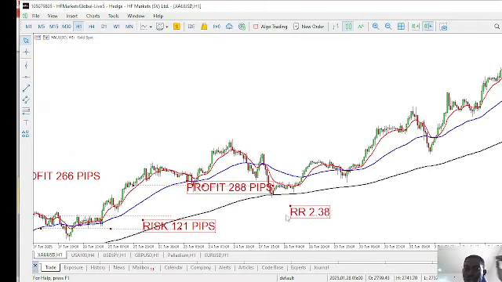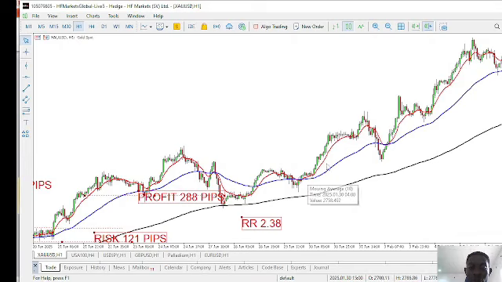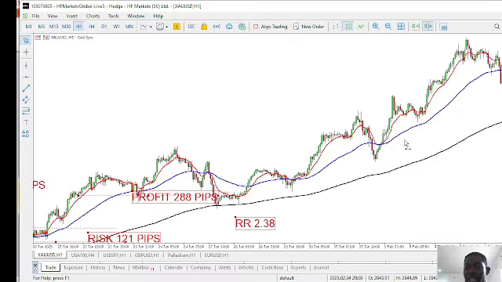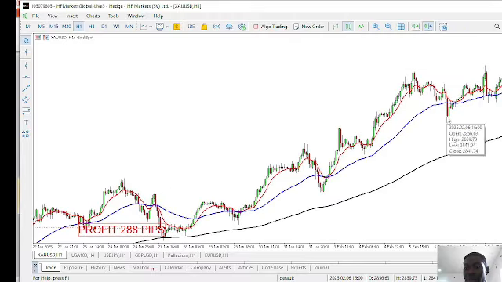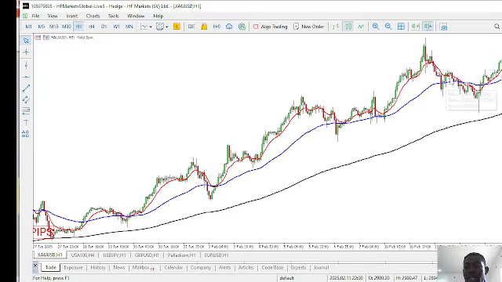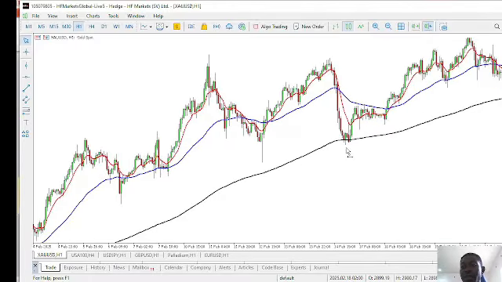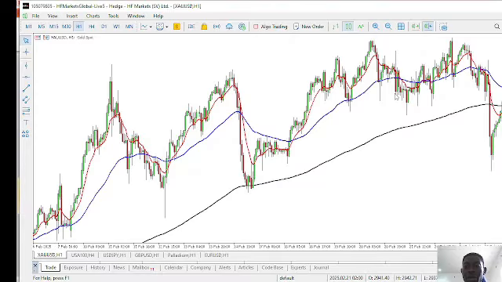And so that's how it goes. Every time it crosses to the upside, you can decide to take all of them when they cross back, but that's one of the ways I see it. So it's crossing from down up, I'm going to be buying again. My stop loss will be here. My take profit will be here. It crosses up again, my entry is here, and my take profit is when it crosses back. Then it goes back up again, I take my entry from there, then I'm out in this place. And then I take my entry from there, and I'm out when it closes back down. I take my entry from here, and then I'm out in this place.